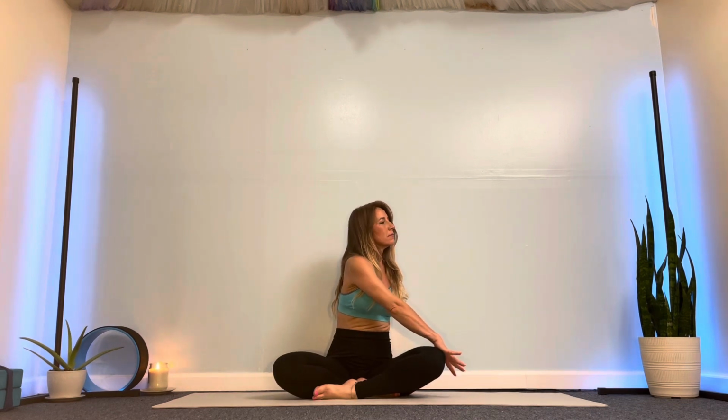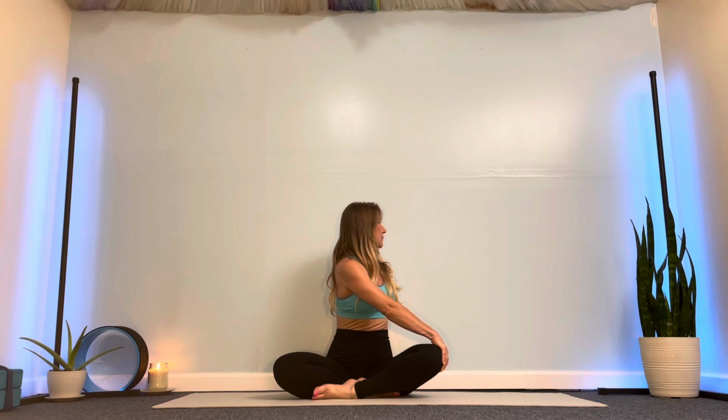Left hand comes behind, plants down in the back center of the mat. Right hand to the left knee. Inhale, lengthen. Exhale, twist. Let's repeat one more time for each side on your own, using your breath to guide you. Glance at me if you need to.